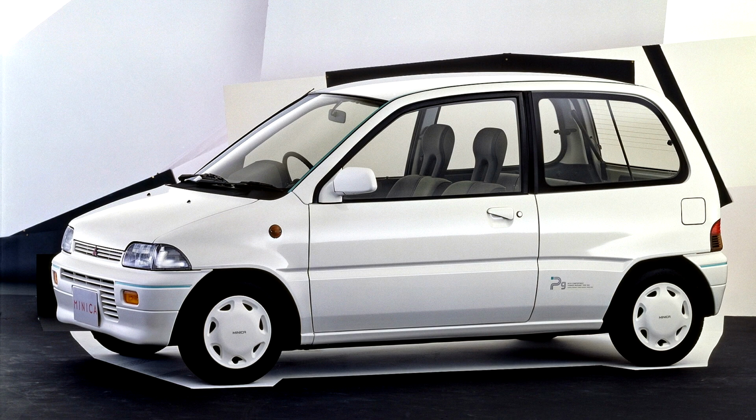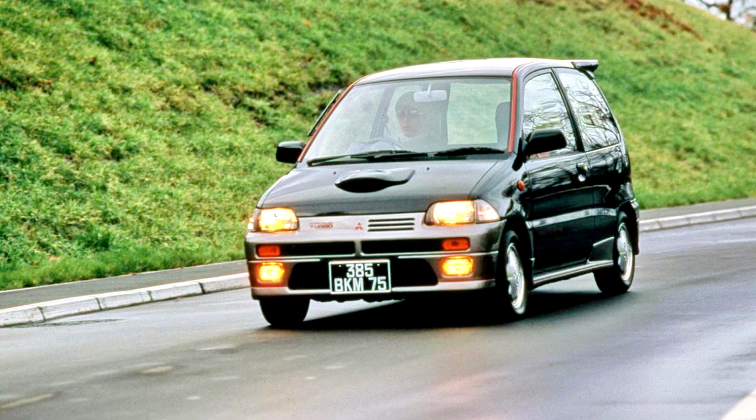The pace of development in the Japanese automobile industry was relentless in the 1980s, leaving the 5th generation Minica looking rather outmoded towards the decade's end. Sales of the 5th generation had dropped to under 27,000 cars in 1988, while almost 77,000 Minicas were sold in 1989, nearly all being of the new generation.